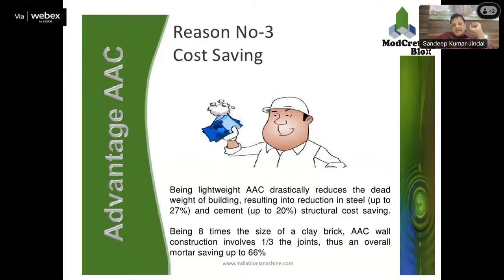And if the wall weight is reduced by one third, the whole structure of the building can be made light. You can reduce the size of the columns, and you can reduce the size of the foundation also. So accordingly, if you use technology like STAAD Pro to design these buildings, you can save up to 20% of structural steel and 20% of the concrete if you use it judiciously. So that's the cost saving part of it.